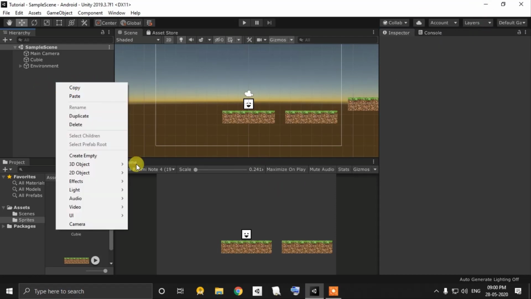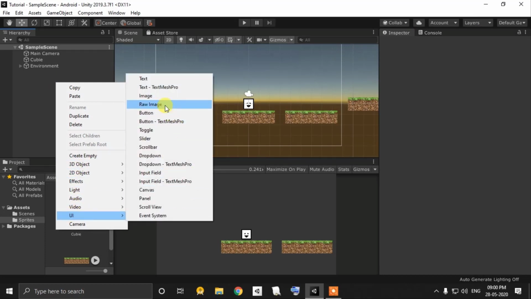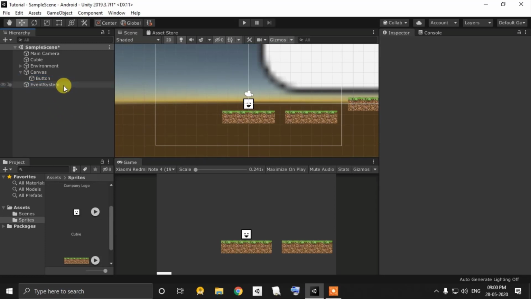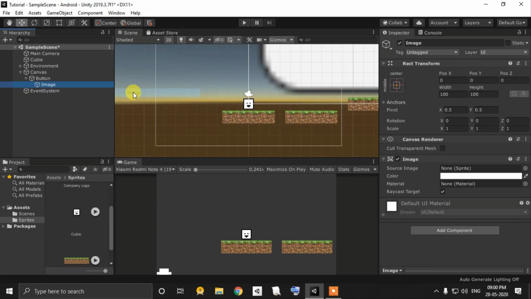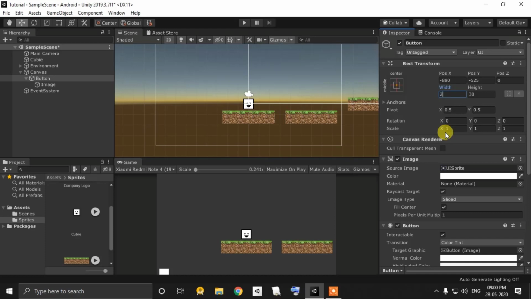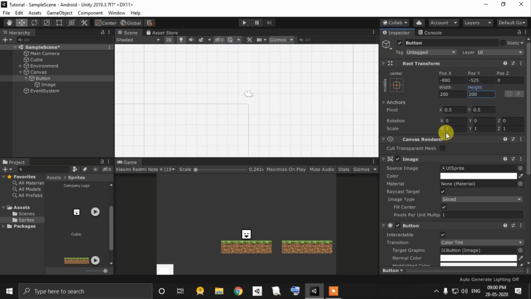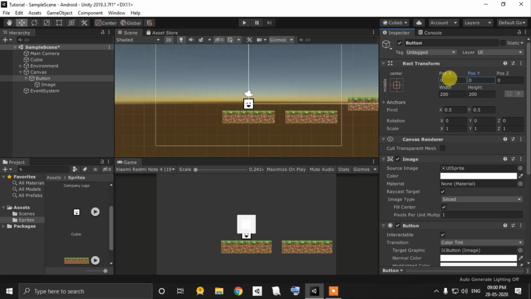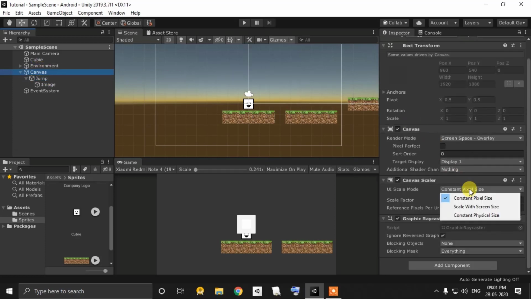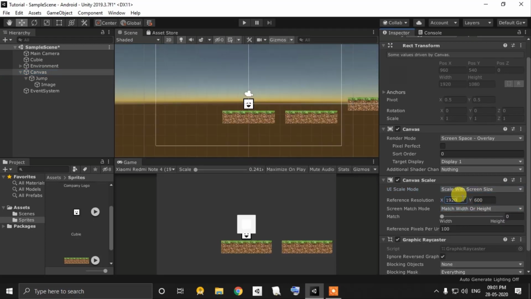Also close the lighting tab and create a new button. I'm going to remove the text and instead create an image, and set that button to be 200 by 200. Reset its position, and make sure that in the canvas scaler it is set to scale with screen size.